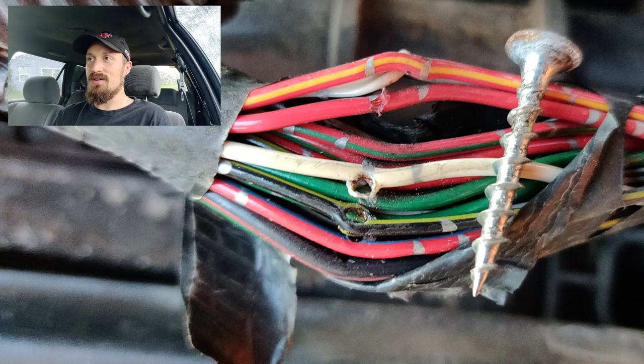I went through the entire car. There was a dead short in one of the wires causing a whole ton of havoc. It wound up being a dead short through a lot of wires, because one of those drywall screws went right through the core support — right into a bundle of wires about this big around — that major wiring harness. That drywall screw went straight through a number of wires, shorting them together and shorting them to ground.